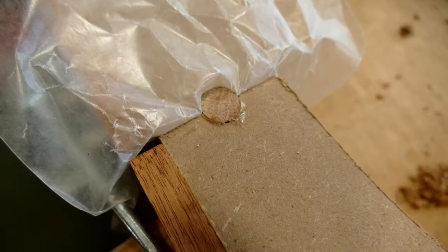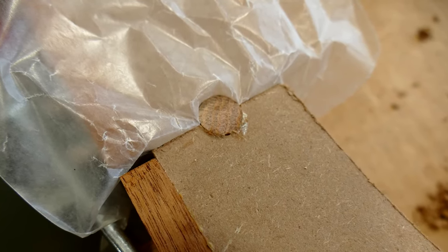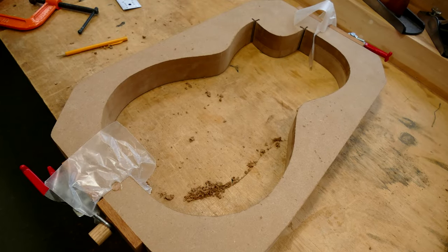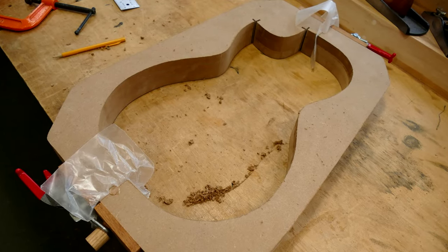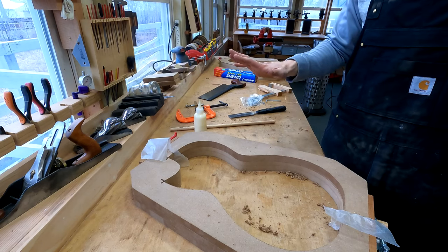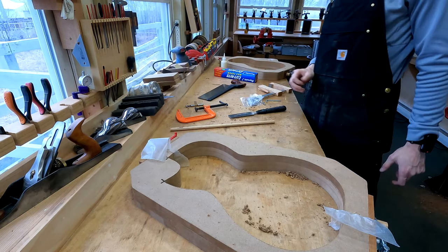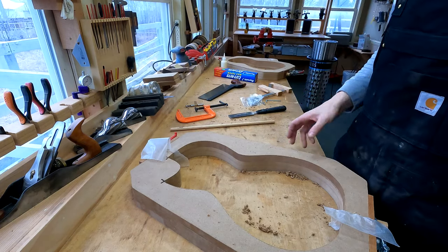So once this dries, and I could wait as little as 45 minutes, but honestly, there's no rush on this. So it's probably gonna sit here all day and then even overnight just because I got other things to do. But again, 45 minutes is a good minimum time if you want to use it right away.